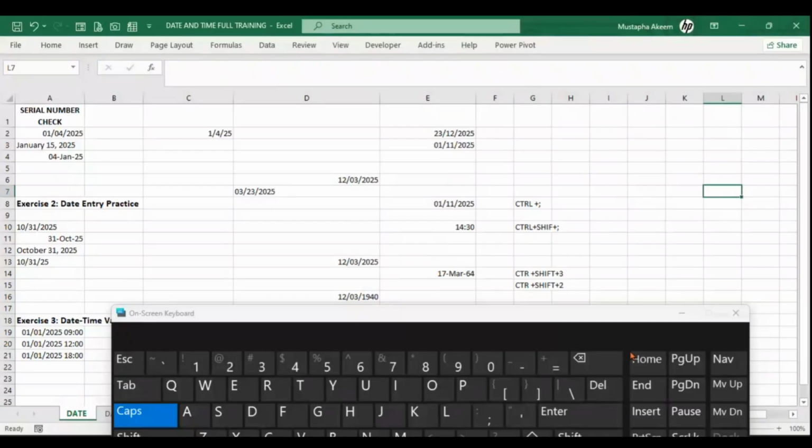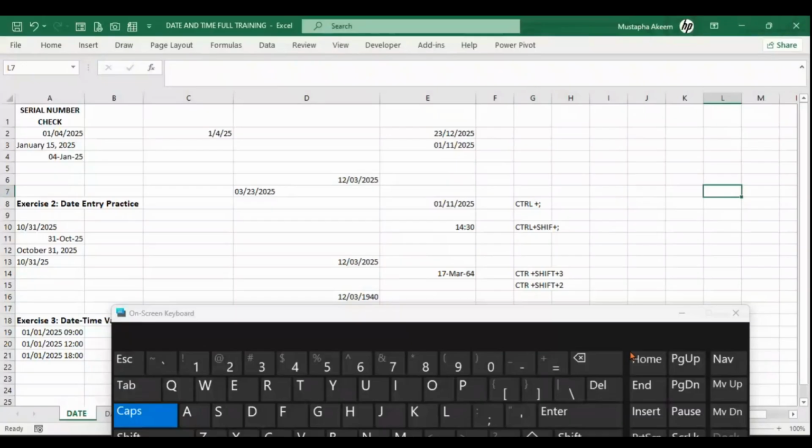When you use equals to date-diff, then we'll have the earlier date, that is the starting date, comma, followed by what? The current date. Then you define, is it year or month? You define that. Then you close the bracket. If you want the number of months between the 2 days, what do you use? We put M in between double quotes. 65 months. That's what you have here.